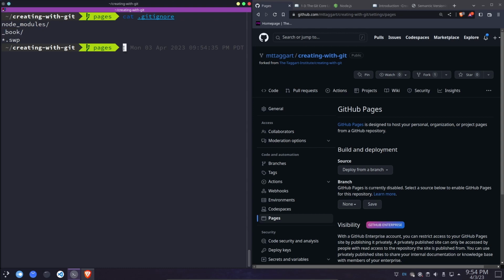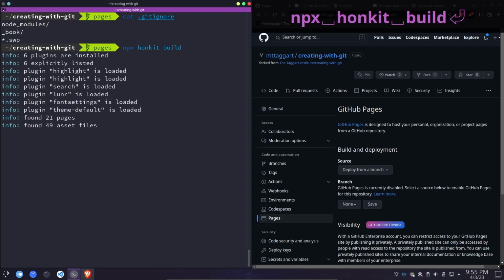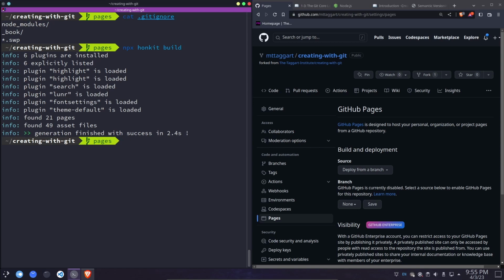And that's fine most of the time, but we do have to make some different accommodations for building the website. If we run npx honkit build, all of that will get built into the same _book folder, which we've told Git to ignore.